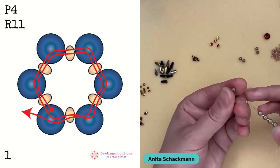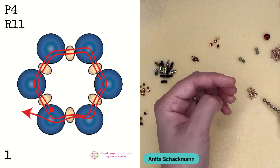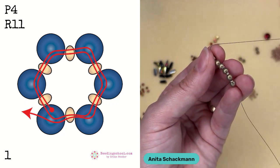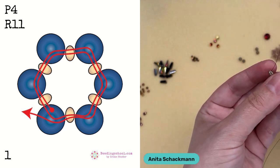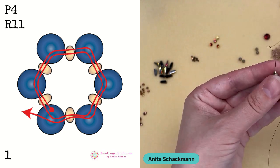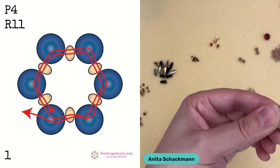5 and 6. And I'm going to go through all the beads again one more time. And what I'm going to do is tie a knot. That will make sure that the base is not going to come loose and it is not going to interfere with the tension later on.